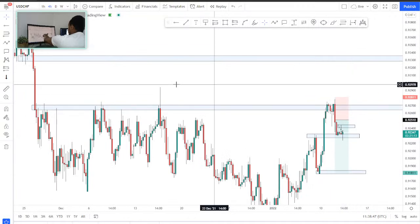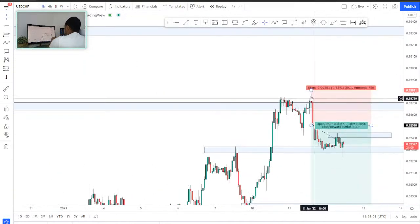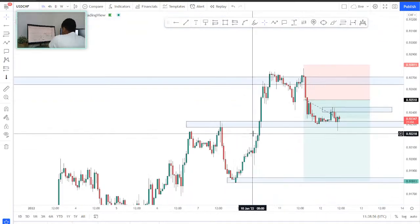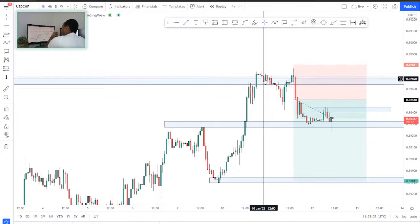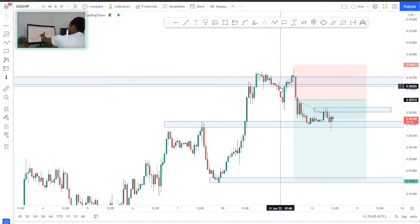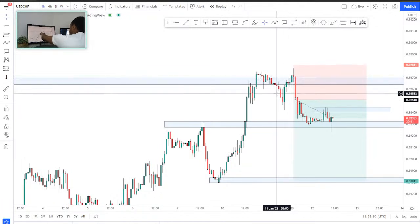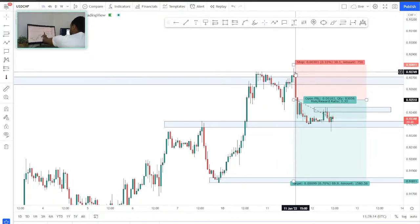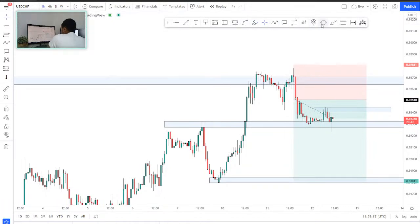If we break through, then I'm looking at price to come there. So yesterday I was monitoring price at that level, seeing if we can respect it, and if we did, I would get into some sells. We came into the level there, that was overnight on Monday, I believe. Overnight on Monday, we came down in the Asian session, and then we came back up to respect that level one more time because it looked like price was going to continue bullish, but it failed. We saw the news come in. Price gave me a really nice confirmation candle there, essentially a double top.